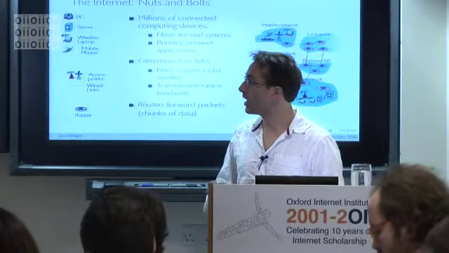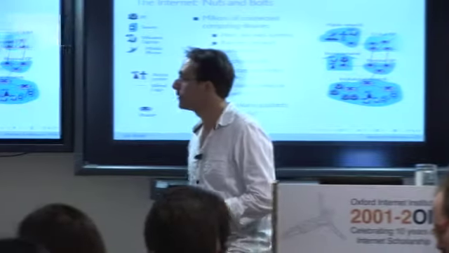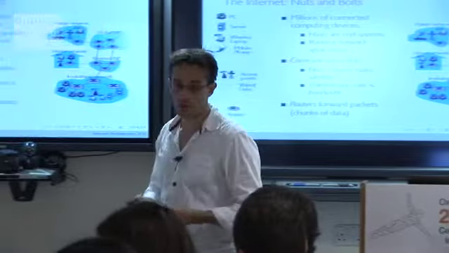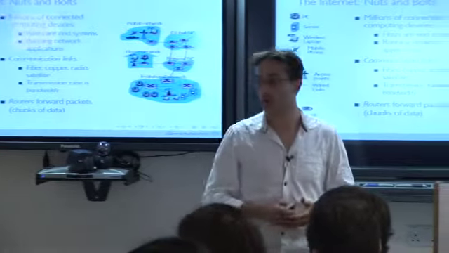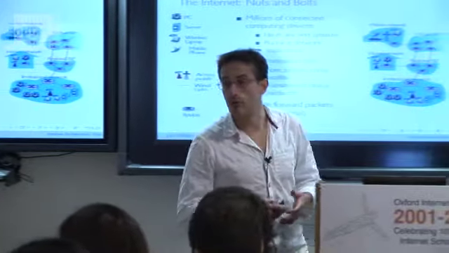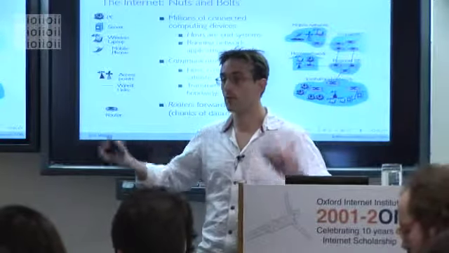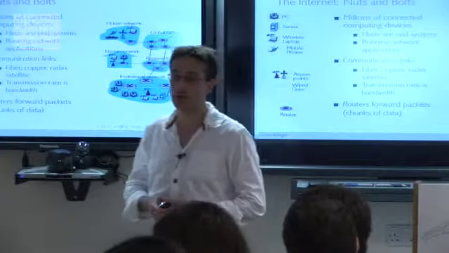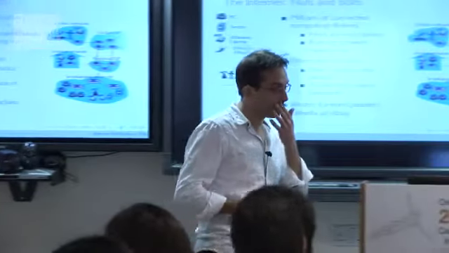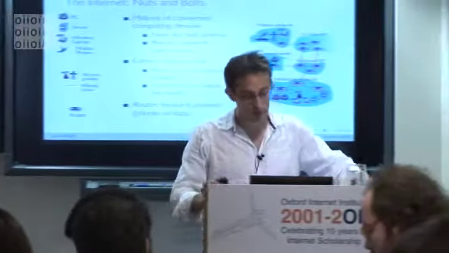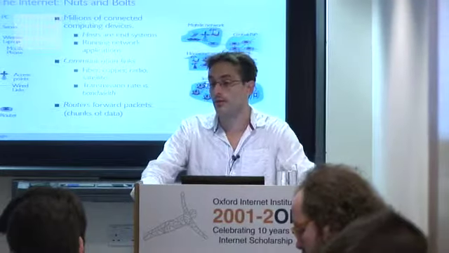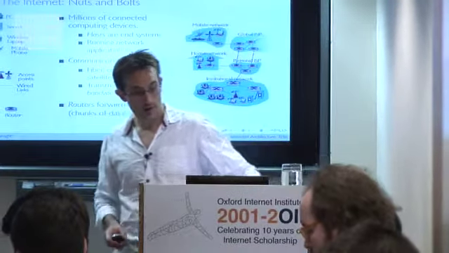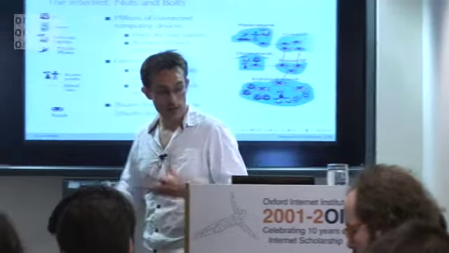And these tend to run various network applications. Now, network applications can be things like the web browser, or the email client, or they can be the web server that provides the web pages to you that you look at in your web browser. They can be the email server that handles emails for you. So apart from the hosts, apart from the computers that make up the Internet, there are the communication links themselves, the links that transfer data.